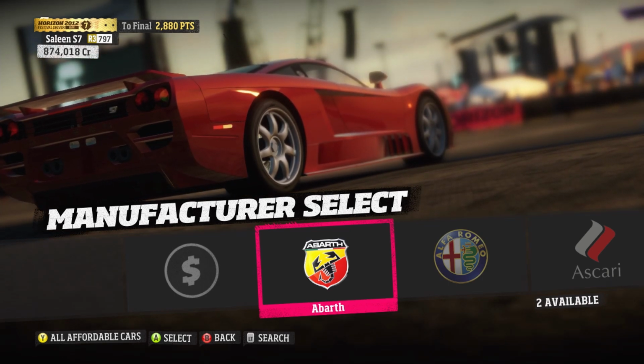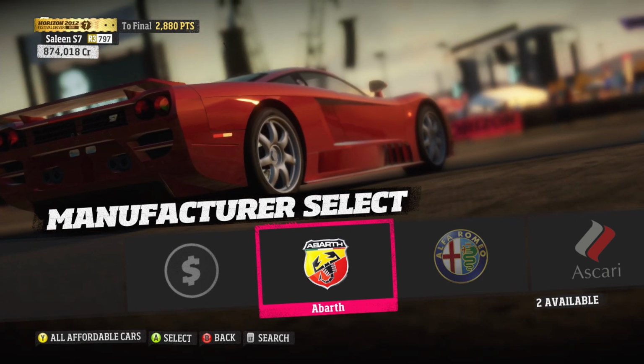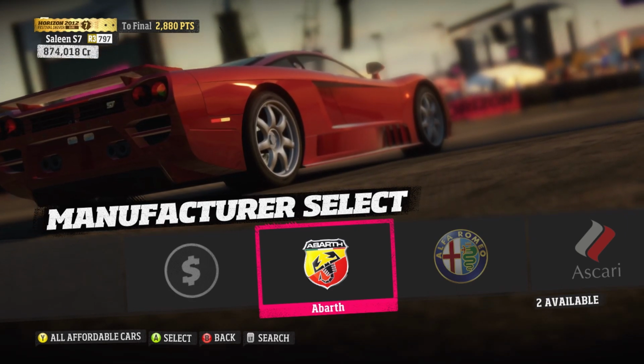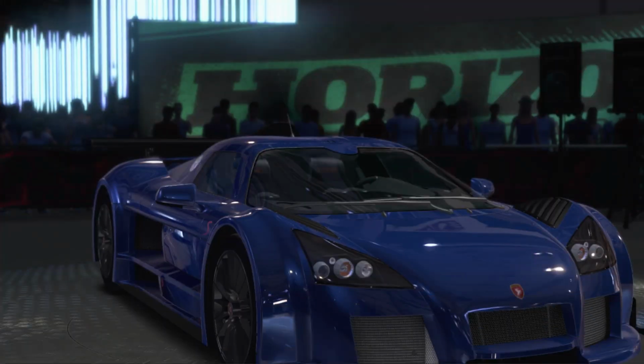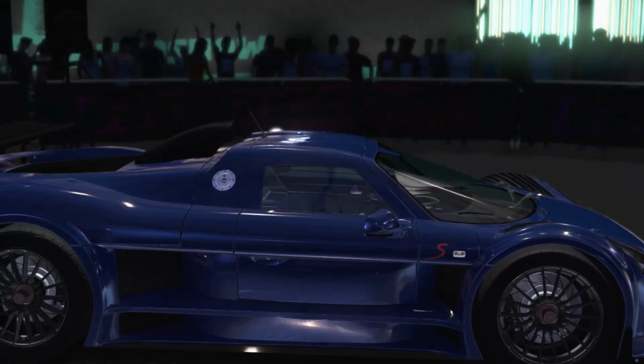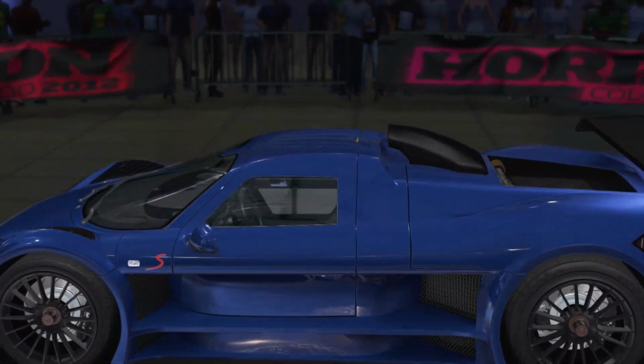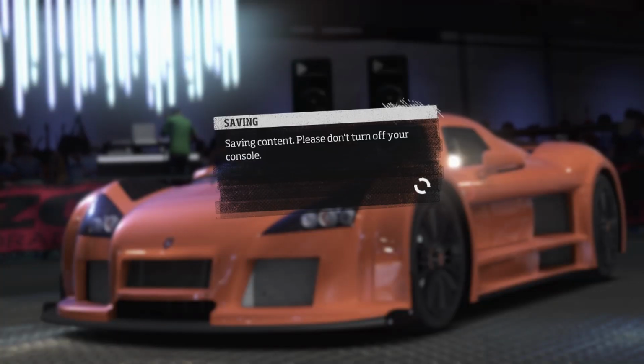We're getting really close to being able to finish up this game, and I felt like today I'm going to start off by buying a bunch of new cars that we can use in events. And let's start off with this bad boy right here. I cannot wait to drive this thing. I think orange is a good... yeah, let's go with orange.